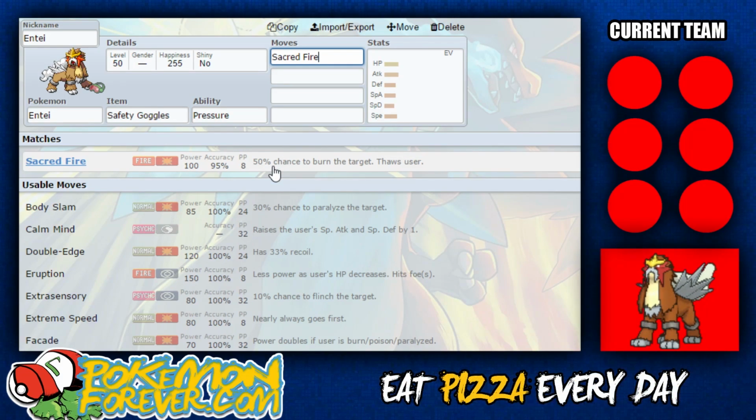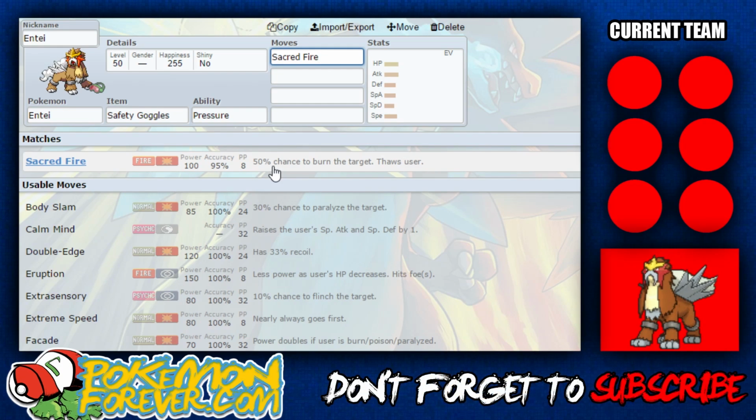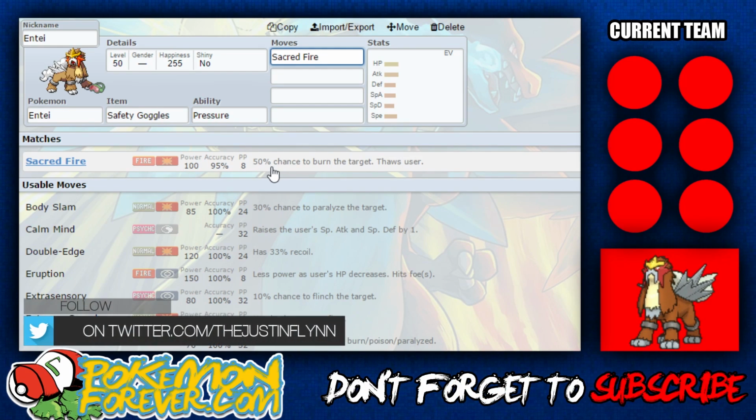This also works really well against Aegislash, who will take the hit, possibly get burned, maybe go into shield form, take a little bit more burn damage. So it really puts a lot of pressure on an Aegislash in shield and or blade form. It doesn't really matter. So awesome move there, Sacred Fire.